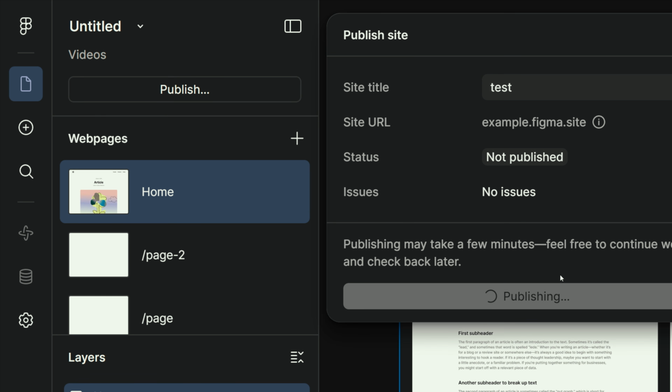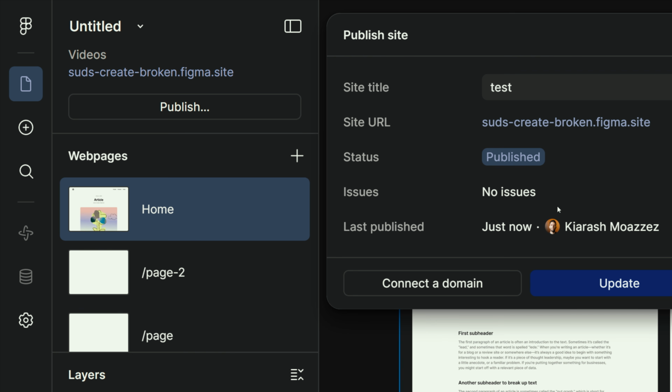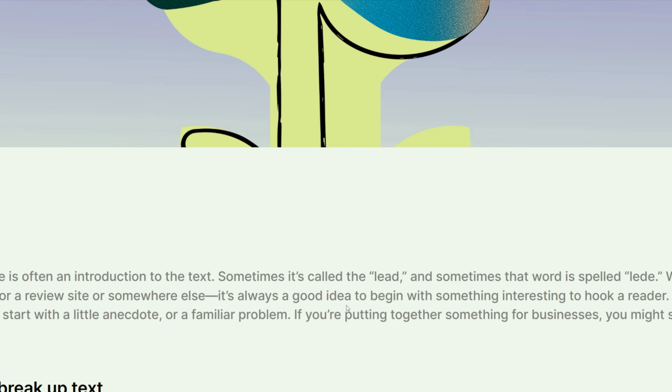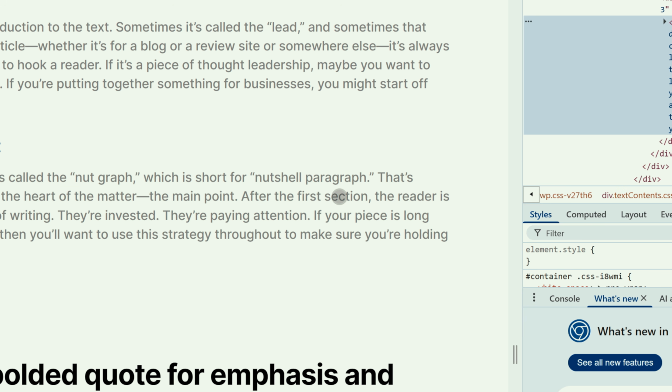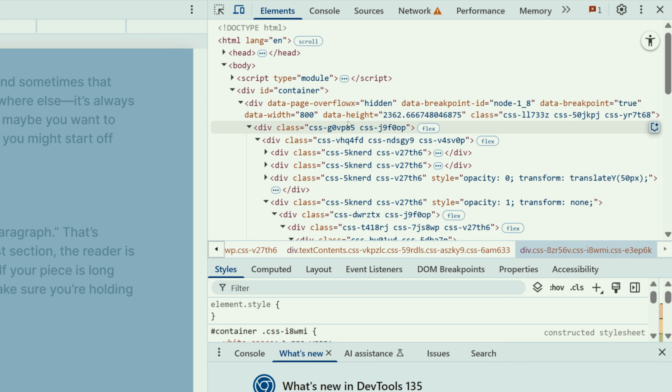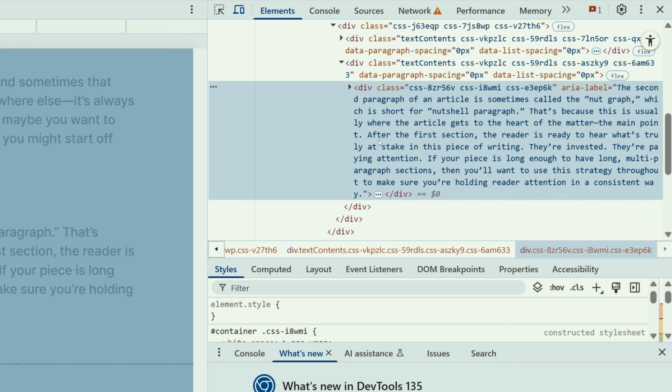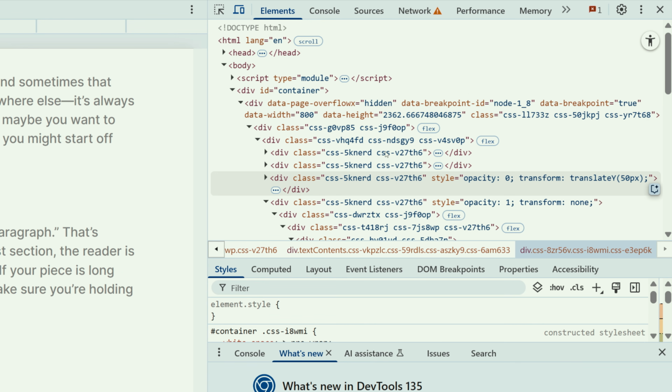Like we had the same stuff within Framer and Webflow, the same mechanism. And now when I click on this one, we will have a real website within our browser. And you can see that this is not something fake, but real HTML and CSS classes that have been assigned here.